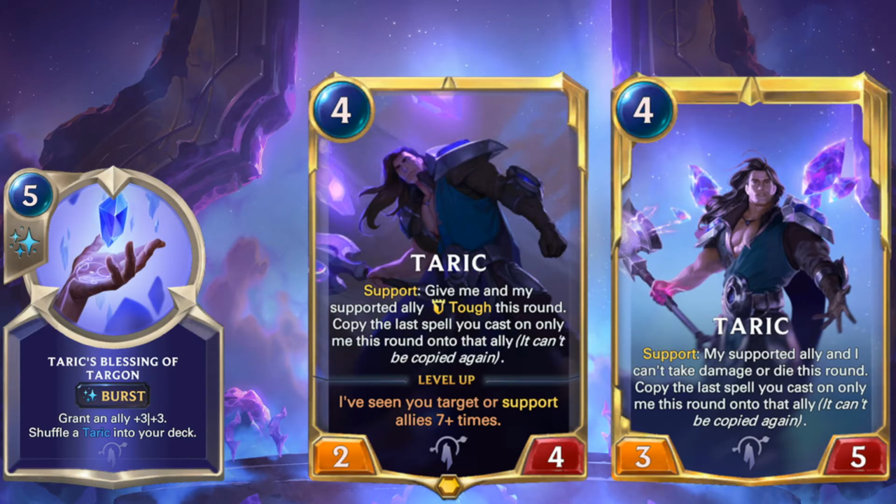Chance spells: Blessing of Targon. We've already talked about that. The problem with Tarek is, I don't really even know what I would say. It's just like, there's better support decks out there, if that makes sense. You'd rather play other champions like Shen or Lulu or Zed or Lucian or whatever.